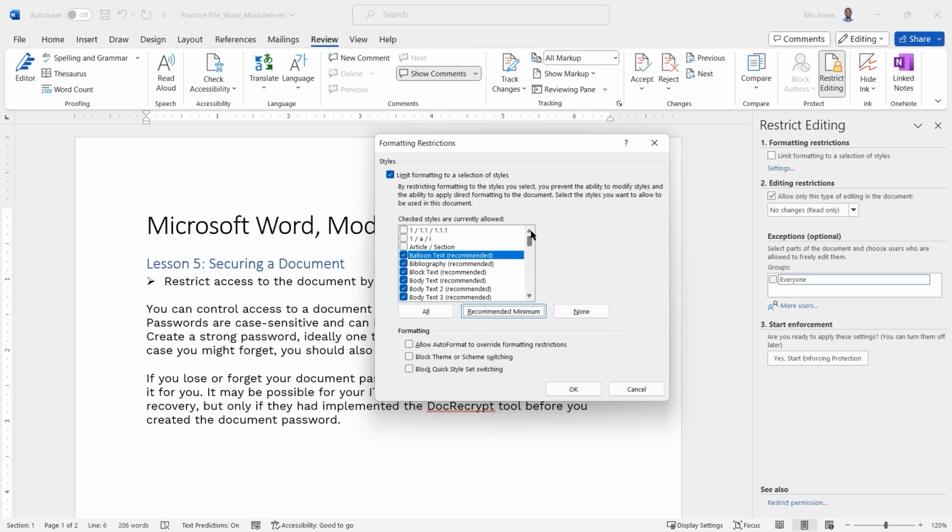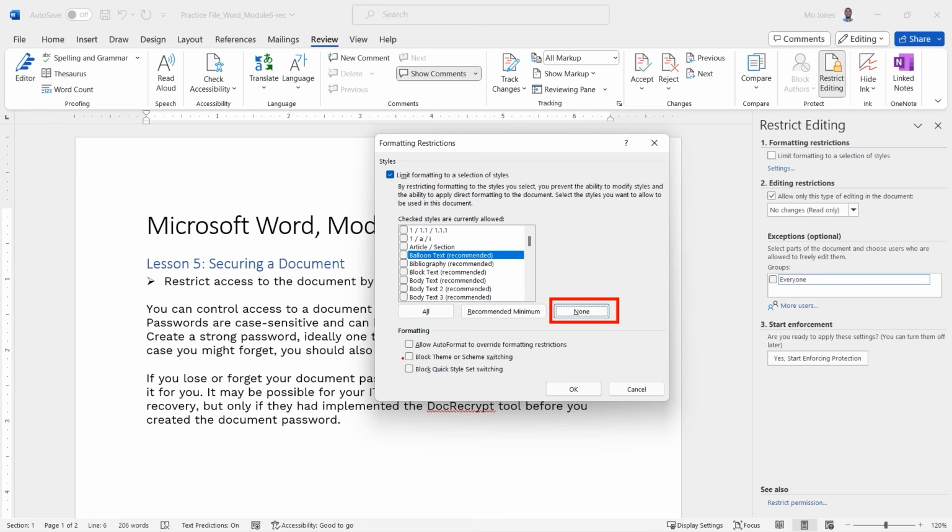Right. So some basics here. Or I can go ahead and say none. Now, if I say none, basically there are no changes that will be able to be made to this document. Won't be able to edit text, add text, insert, delete, modify. There'll be no changes that can be made to the document.